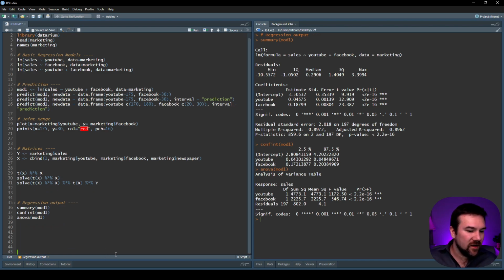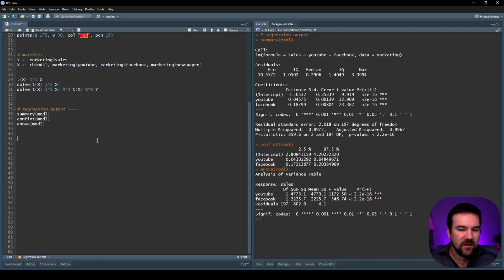All right, speaking of ANOVA, let's go on and talk about some of the ANOVA stuff that we can build out. So remember, sometimes it'll be nice to have the full ANOVA results so that we can do calculations of things like R squared or adjusted R squared. So for this, let's just remind ourselves of how to do this.